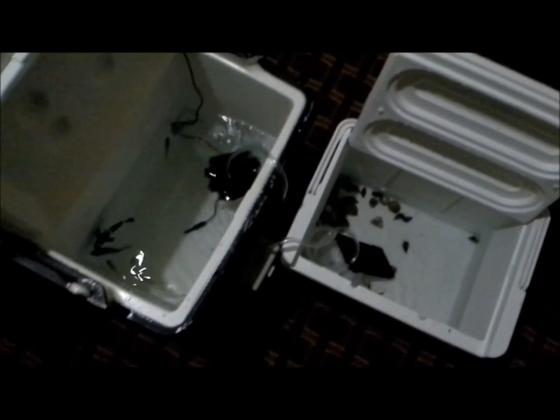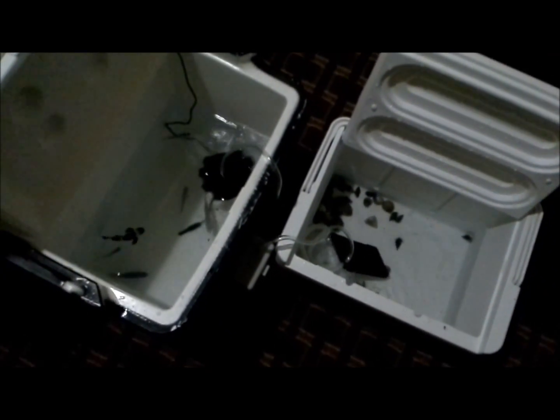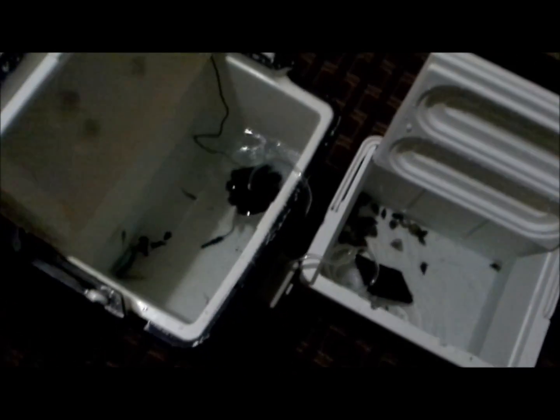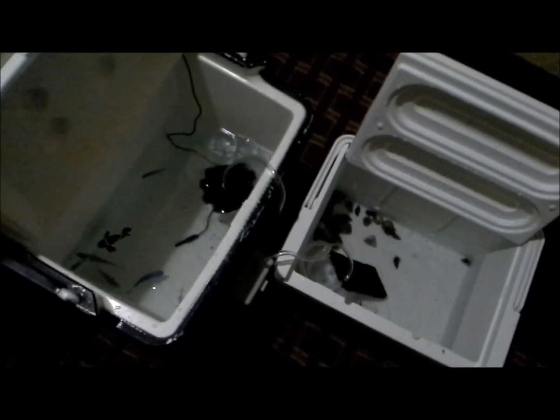Alright, so we are at 13 hours of the fish being in these containers like this. Just came off 9 hours on the road. We're in the hotel right now, but they're still looking good. Seems to be working fine. They're swimming around, all doing good. Same thing with the invertebrates. Batteries are still going good. The only thing is the temperature rose up a little bit while we were in the truck, but it should be good right now.